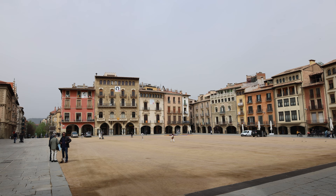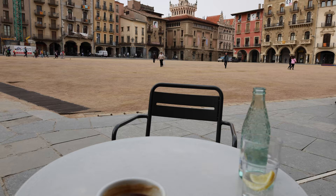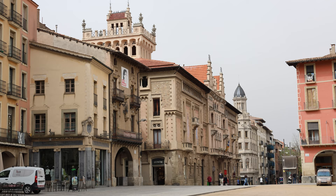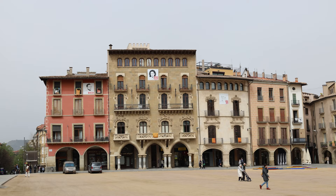Number 2 on the list is Plaza Mayor. Long before the first house was built here, there was an esplanade where an open-air market was held. In the 12th and 13th centuries, buildings began to spring up around it. In order to withstand the inclement weather, the houses were built with arcades, which according to local regulations had to be high enough to accommodate a man on horseback.